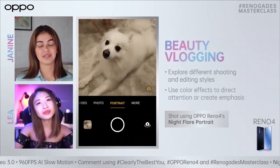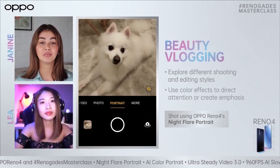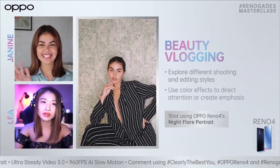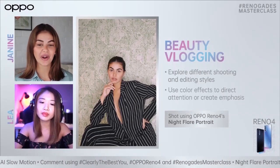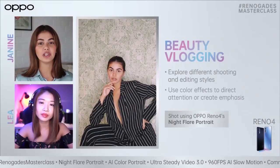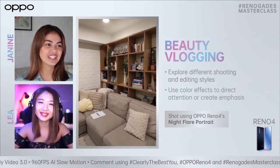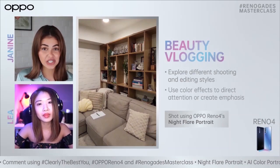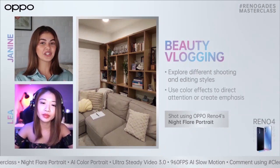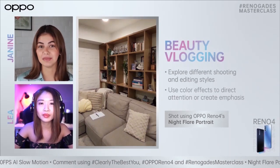Similar to the night flare portrait mode, another style that I really love to feature in my vlogs and on my Instagram is mood shots. These are shots taken in low light or in interesting light settings, which also features the bokeh feature of the OPPO Reno4. So it's so much easier now to shoot in low light because the OPPO Reno4 camera is super high quality that it really takes all the details, even if you're inside a theater, even if you're at a concert or at a fashion show, which are usually dimly lit, but you still want to showcase all the products, all the dresses, all the looks that you see. So OPPO Reno4 makes this possible for you.